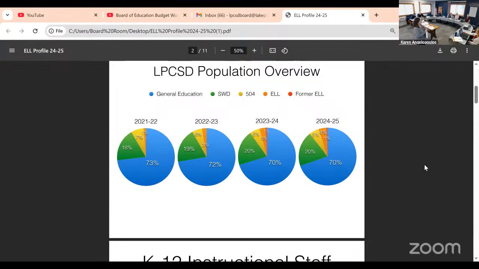It's good. But Don, I think you make a point, you look at our population and there are a lot of different needs. We have our general education population, but then if you add those percentages between special education and English language learners, there's a lot of different needs that we're meeting. Unfortunately, some are somewhat funded and some are not funded at all. Which is, they're mandated. They're not mandated. Optional.